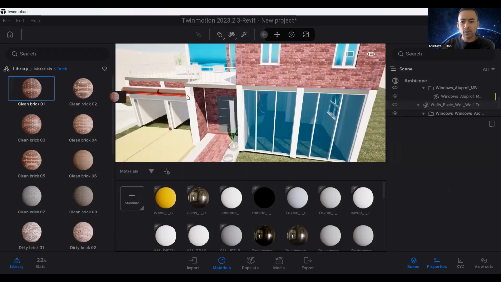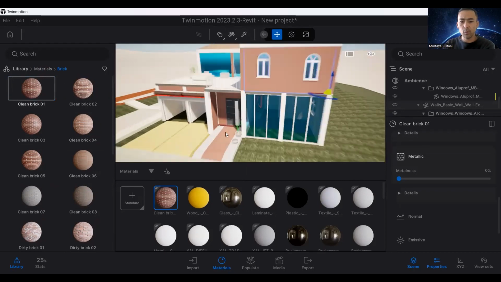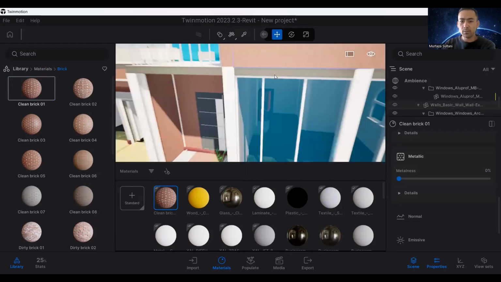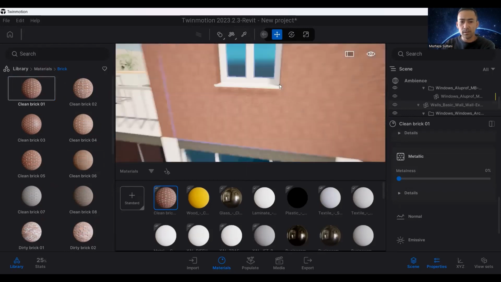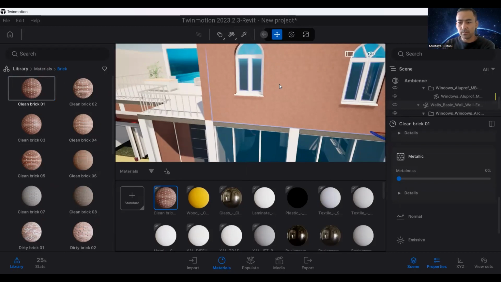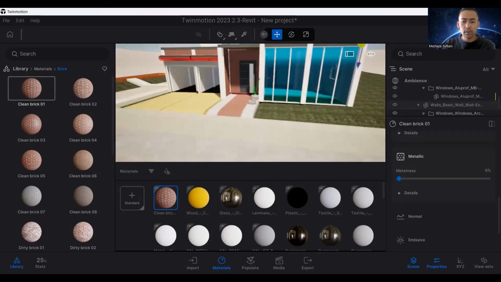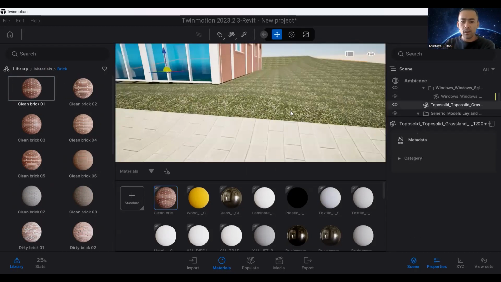If we choose, for example, this for the wall and click on it, then all the walls that were made from that brick will be changed to this cleaner version of the brick.